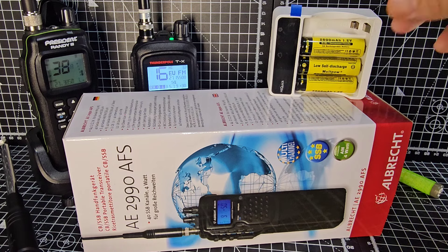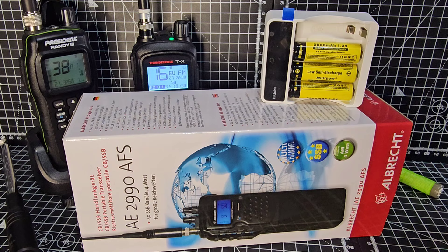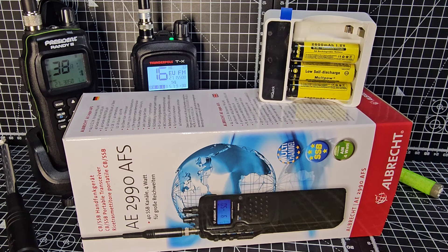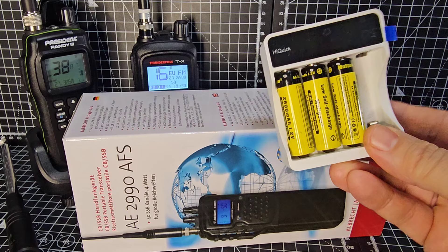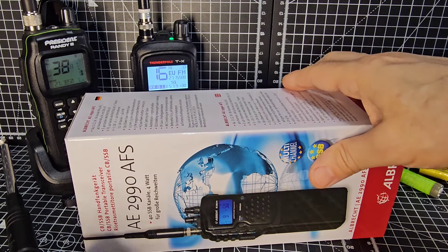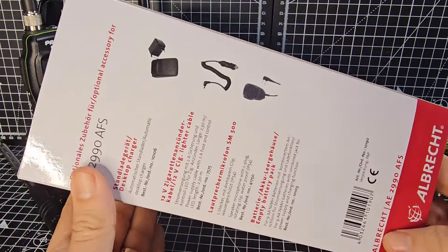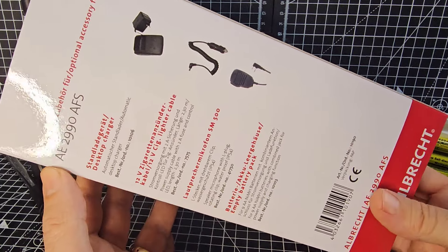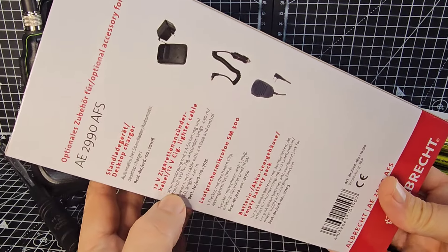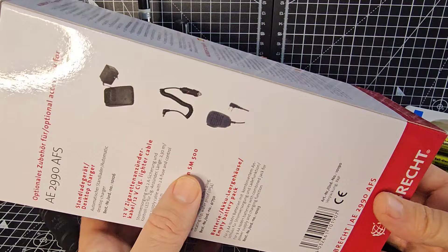Let's just take this out of the box. Get yourself a load of rechargeable batteries — there is a rechargeable pack. I'm going to make separate videos on that, made by Duane. If you check out the Facebook page for the Albrecht, you'll see that Duane is selling a lithium battery pack and also a 25-watt amplifier that just bolts to where the battery goes. There's my little USB charger — about £7 on Amazon — and the batteries are very cheap. It's actually really handy that we can use AA batteries.